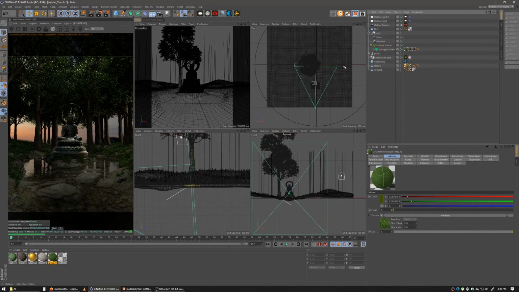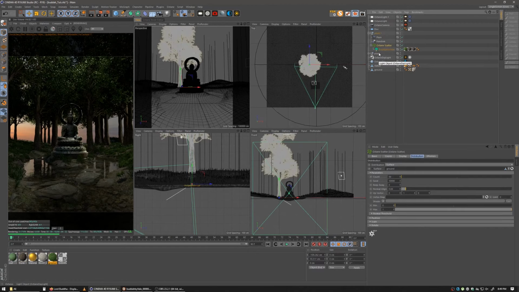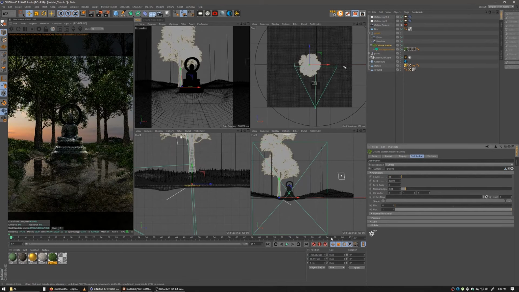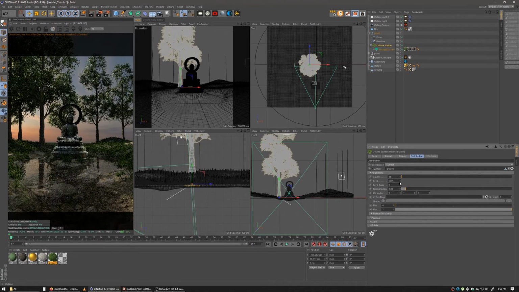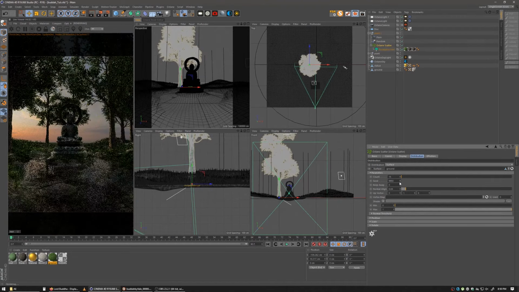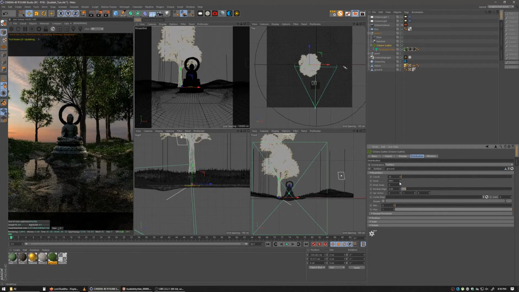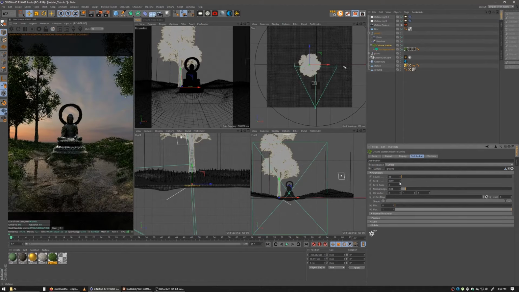So the way these trees are, I've got way too many of them, I think, maybe. So at this point, I want to move into more of an artistic mode and start playing around with these things. So we'll just adjust the seed of our scatter, see what we can do.